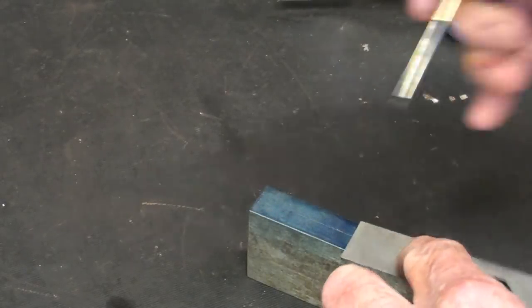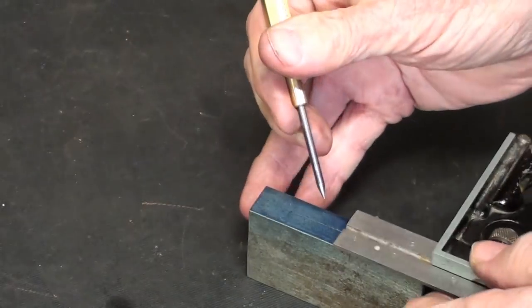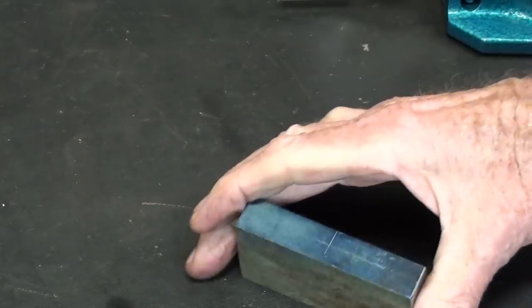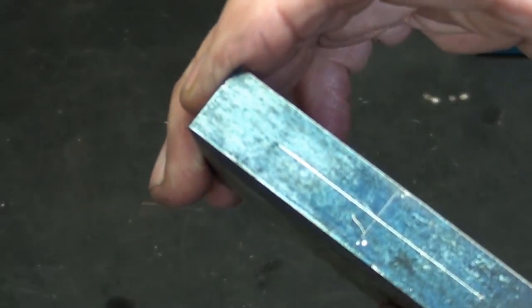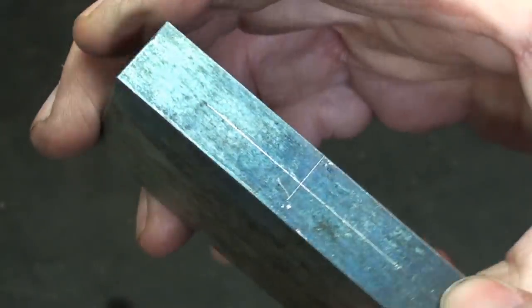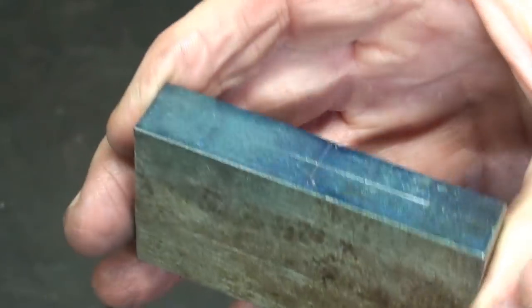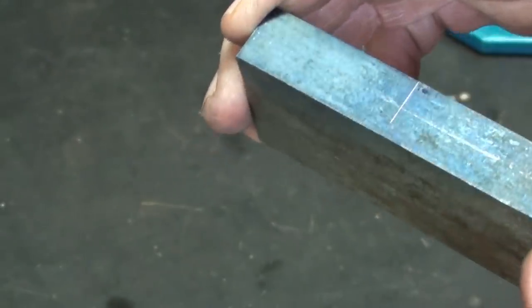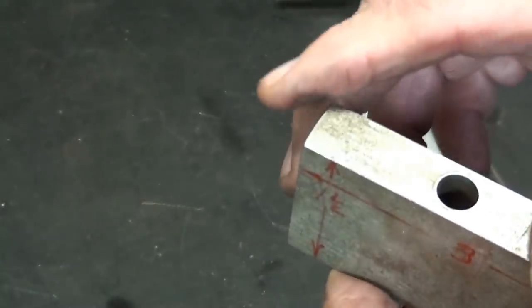I'm laying out the hole now. And I'll center punch that. Actually, I'm going to take it over to the milling machine and do the drilling and probably the tapping over there. But let me explain this hole to you right now.